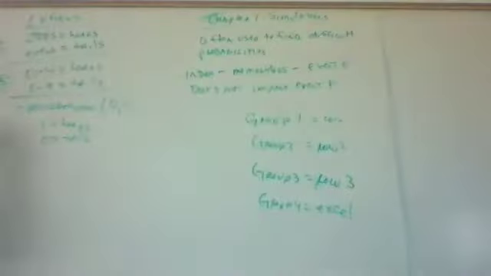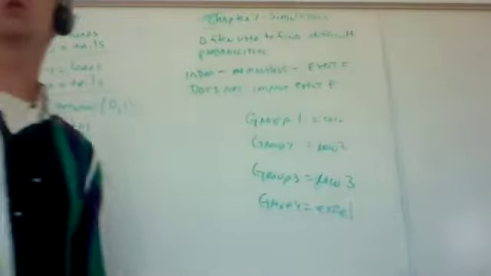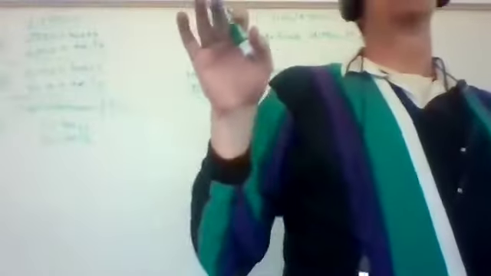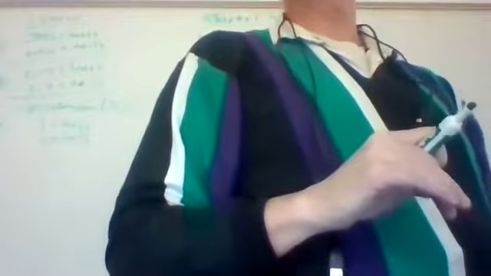Once again, group 1 is going to just flip the coin 100 times. Group 2 is going to use the random number table, and they'll use odds for heads and evens for tails. Group 3 is going to do 0 through 4 as heads and 5 through 9 as tails. And then group 4 will do the Microsoft Excel, and they'll just use ones and zeros. Once again, that command is rand between 0 and 1.